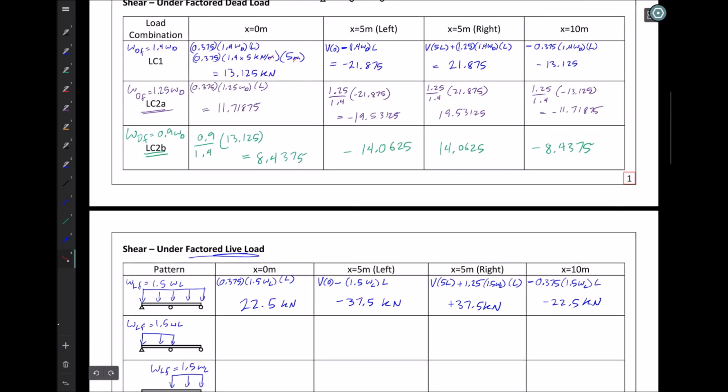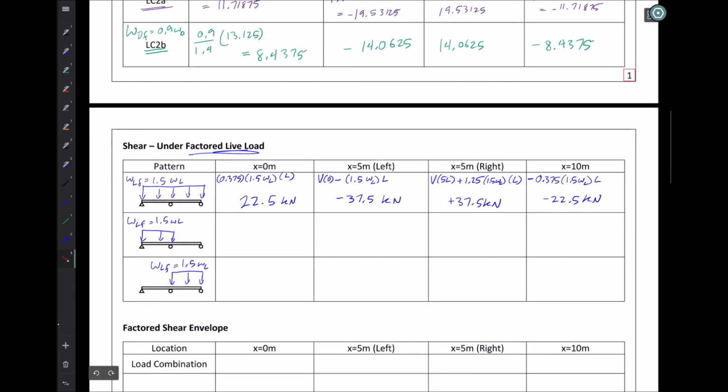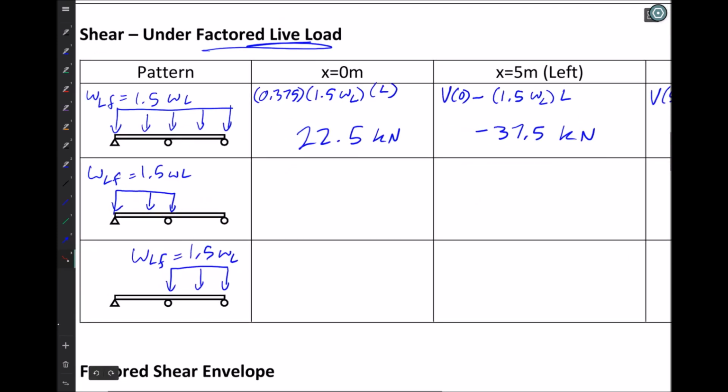Further checks to this, if we wanted to, we could just look at the ratio between this and see if that's the same as the ratio between 1.4 WD and 1.5 WL, since the distribution of load is the same. Now that does not apply to the distribution of load we have here. Now that we changed this distribution, we can expect to see a change in what our shear diagram would look like. In fact, in this case, if I was to draw my shear diagram, I would come up to a value here, and then it would look relatively similar to what we had above, different magnitudes. And then we would come up by a value of the reaction, and we would come across with a straight line and come down.